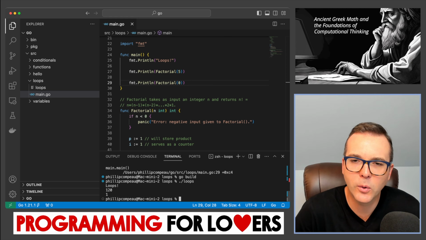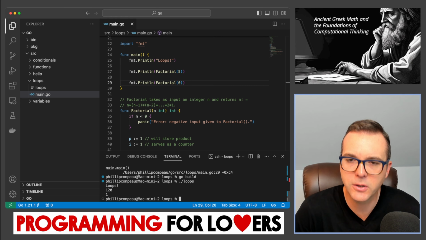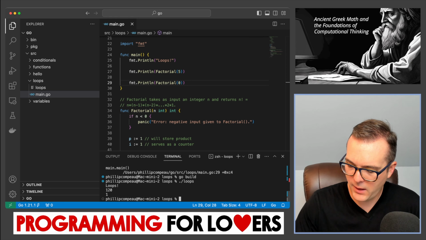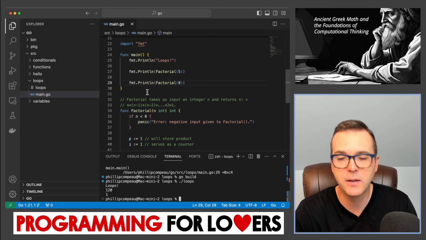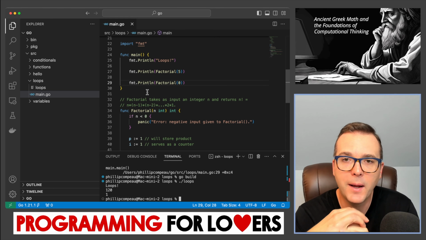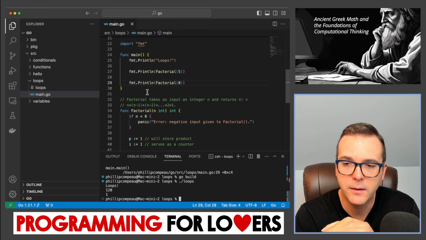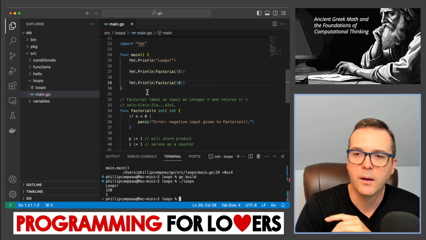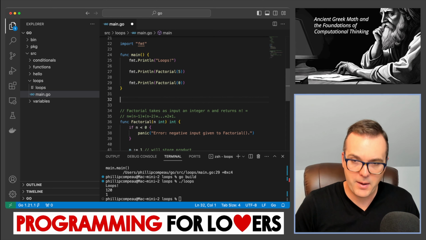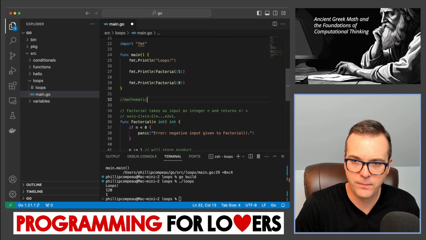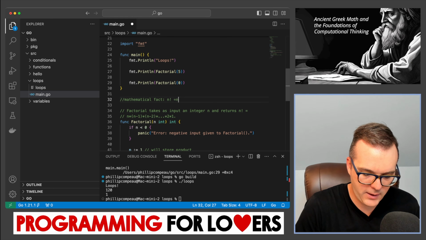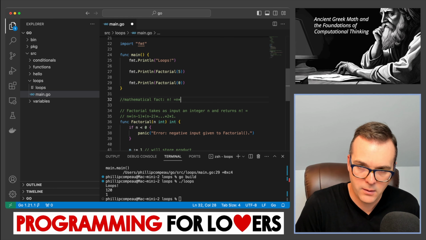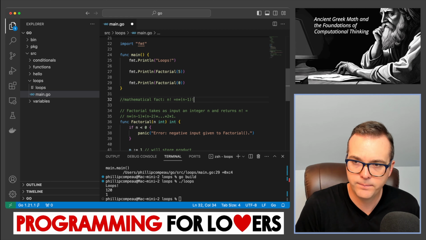How is 0 factorial equal to 1? How are there any multiplications happening? I will use this aside to teach you something that I didn't learn until I was a sophomore math major in college, which is that there is a mathematical fact, which is that n factorial is equal to n times n minus 1 factorial.